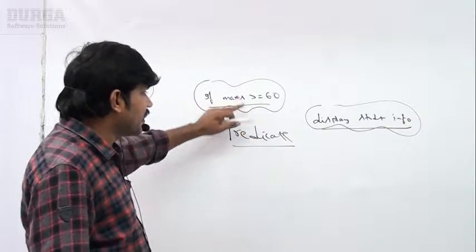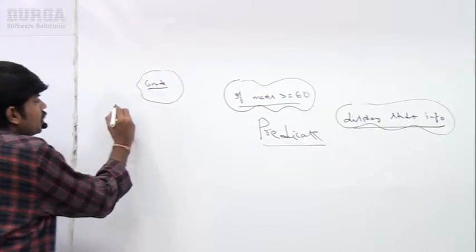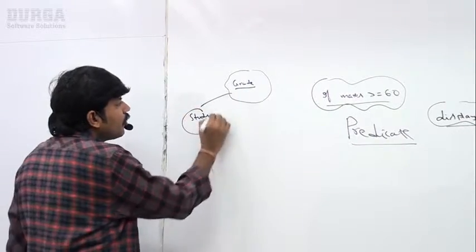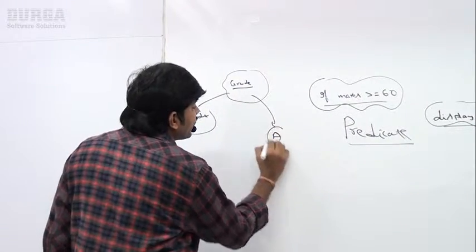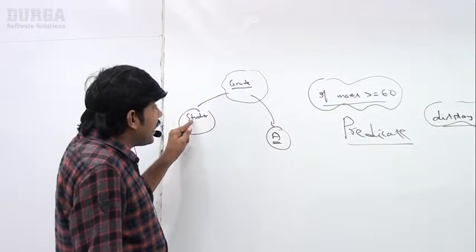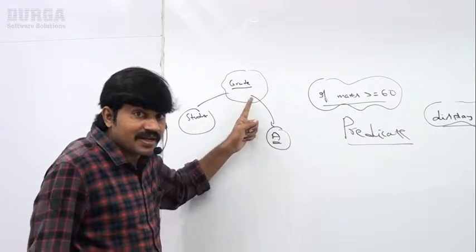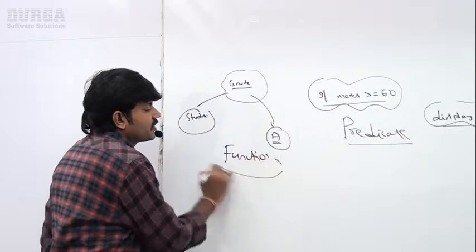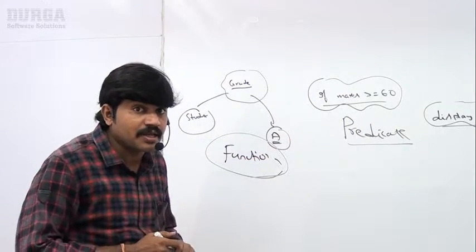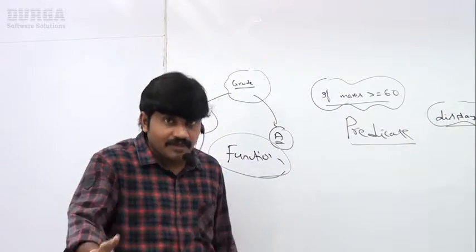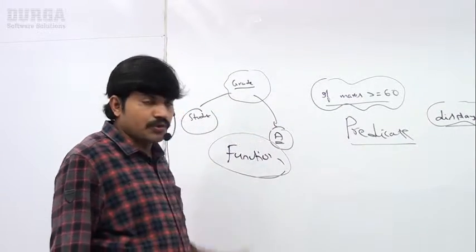Sir, here is the predicate concept. Next, it will take a student object as the input, and it has to provide the grade of the student. So it will accept some input and it will return the grade. Means for this requirement, we should go for the function concept. The function concept can be used to take some input and return something.